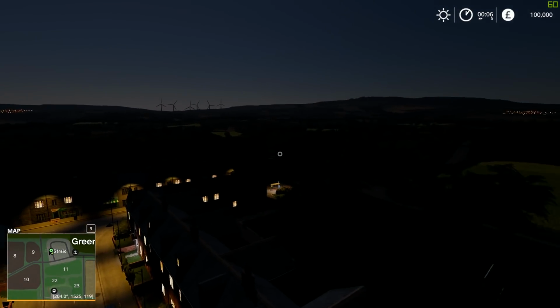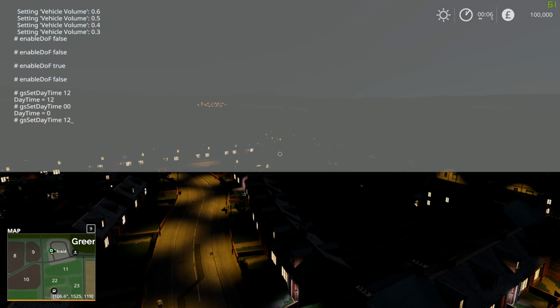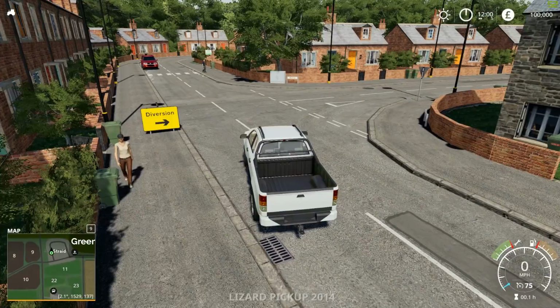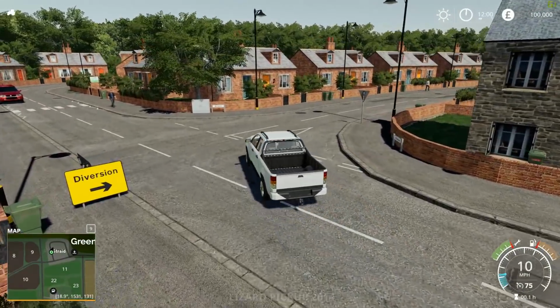Right, so I was just taking it all in then. As you can see, the town to it absolutely blew my mind. I've never seen this in Farm Sim before. Let's go ahead and make it 12 o'clock again. You hear the sounds have changed back to the daytime sounds. Right, let's jump back into our pickup truck and we'll continue on. So this was Strayed.